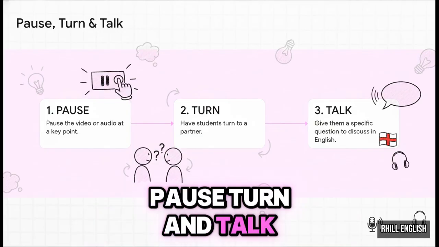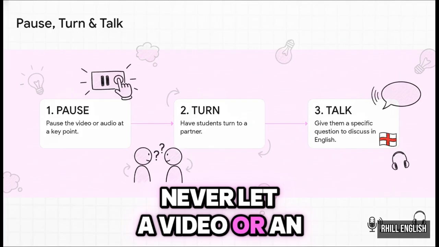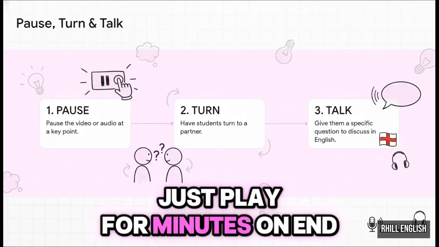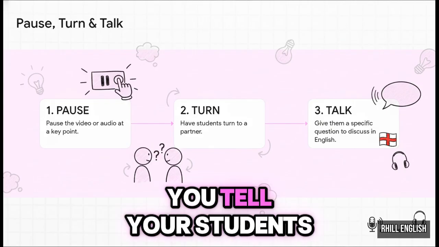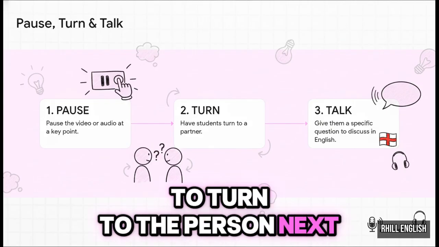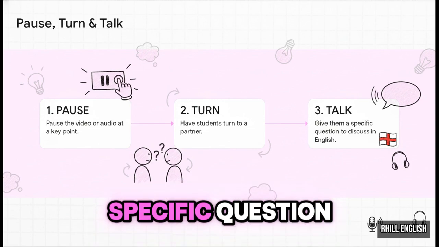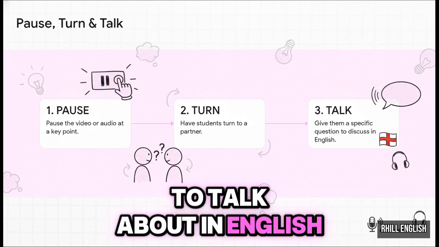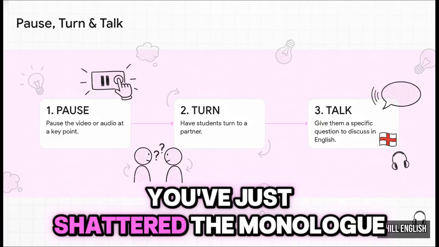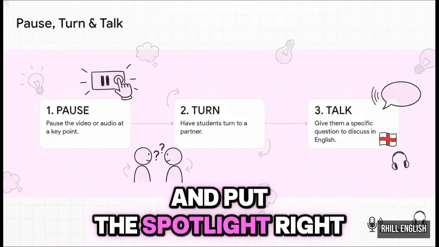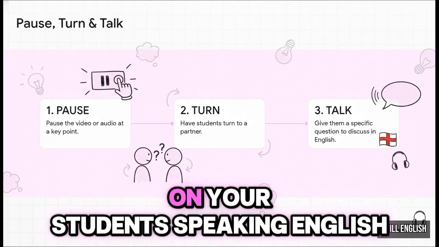Pause, turn and talk. Never let a video or an audio clip just play for minutes on end. No, you simply pause it at a key moment. You tell your students to turn to the person next to them, and you give them a really specific question to talk about in English for just a minute or two. In one move, you've just shattered the monologue and put the spotlight right back where it belongs, on your students speaking English.